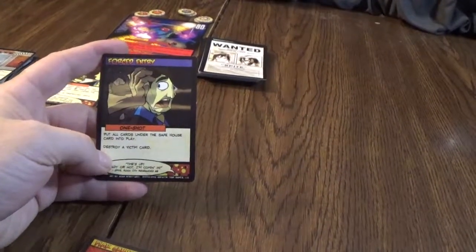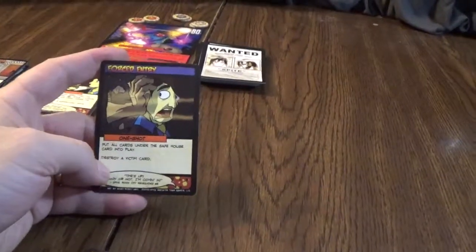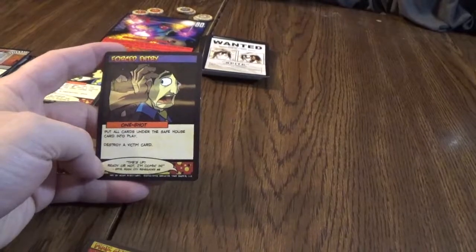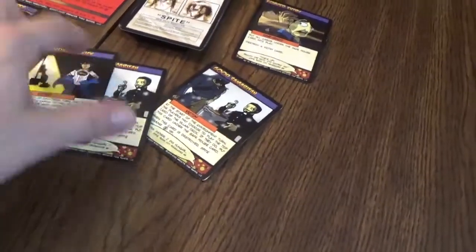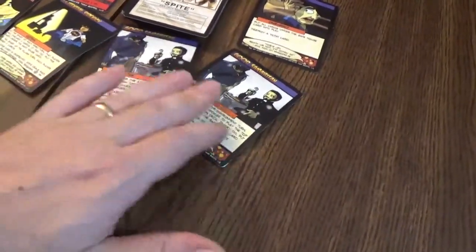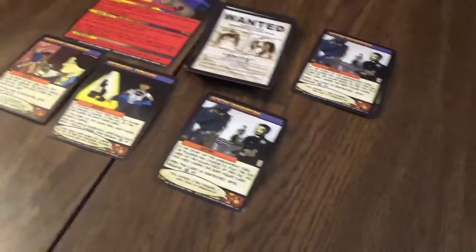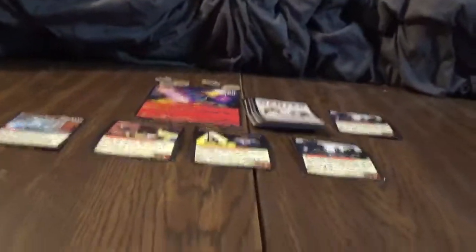Put all cards under the safe house card into play. Destroy a victim card. This time's up. Ready or not, I'm coming in. Okay, that was a terrible card. So all these guys go back into play. And we have to kill one of these guys. And I get to choose those. So this guy is going to go, and he's going to regain 3 hit points. Spite will. That was just bad. Ugh. And it's not even his turn yet.